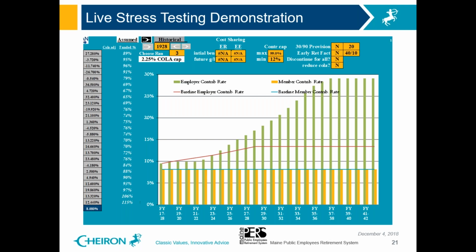I was just going to amplify what you just said in this chart. Those green bars is what Sandy was afraid of. Those are the employer contribution rates, and that reddish line, that's what was projected under the assumed rate of return. And you see the green bars go through the roof, and that's the fear of not doing anything. I'll turn it back to you, Sandy. Later on, if we have time, we could show some live stress testing.